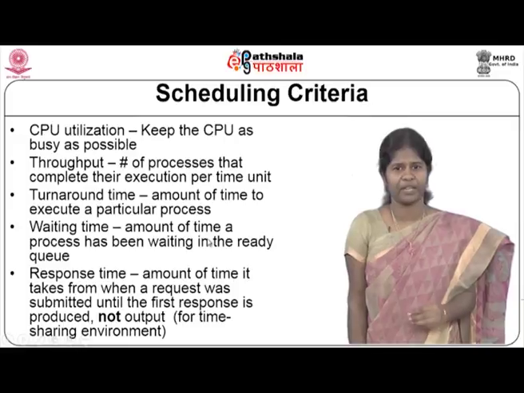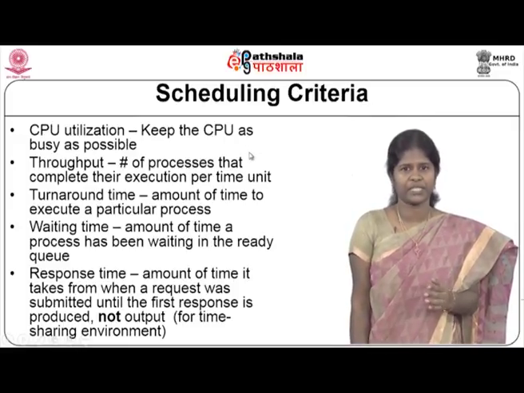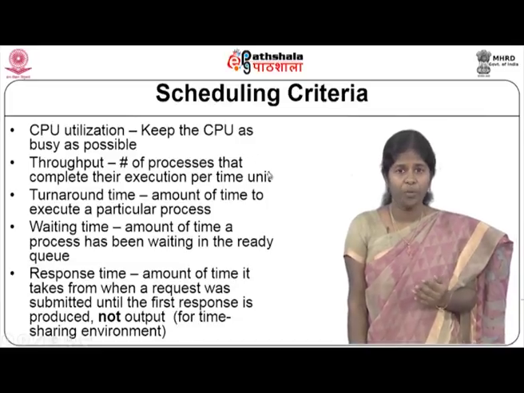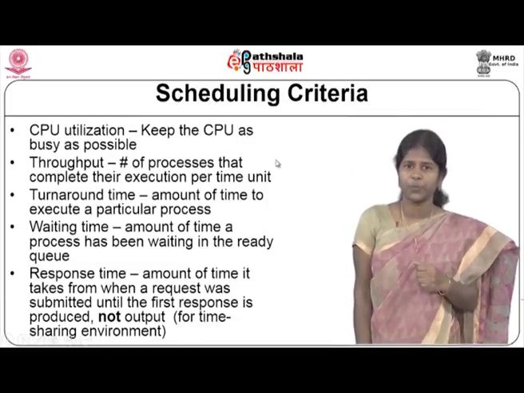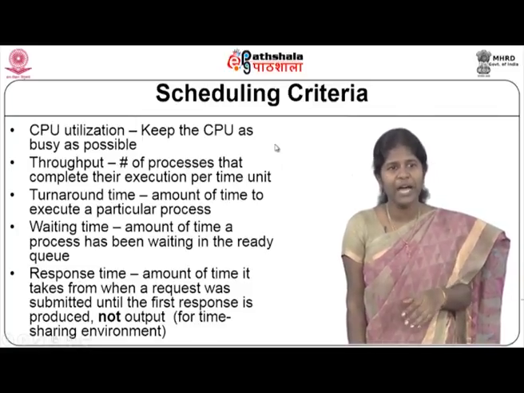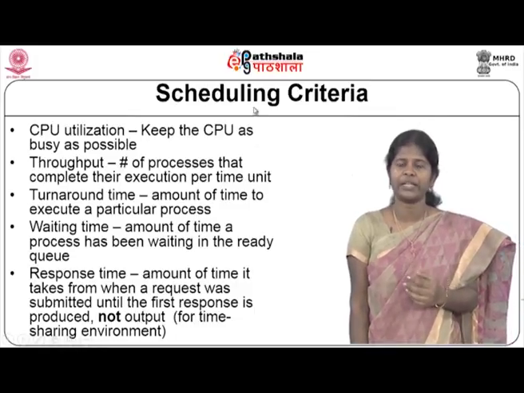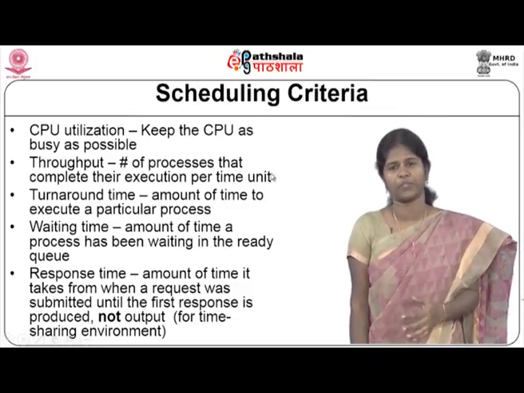Once a process is taken for execution, if a user places a request as a part of that process, how quickly will the user get the first response? It is not actually the final output that the user gets, it is the first response that the user gets. So, the response that the user gets should be as quick as possible.